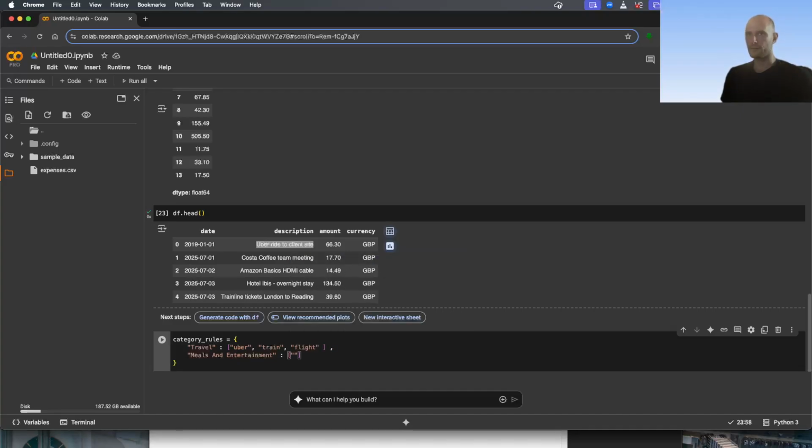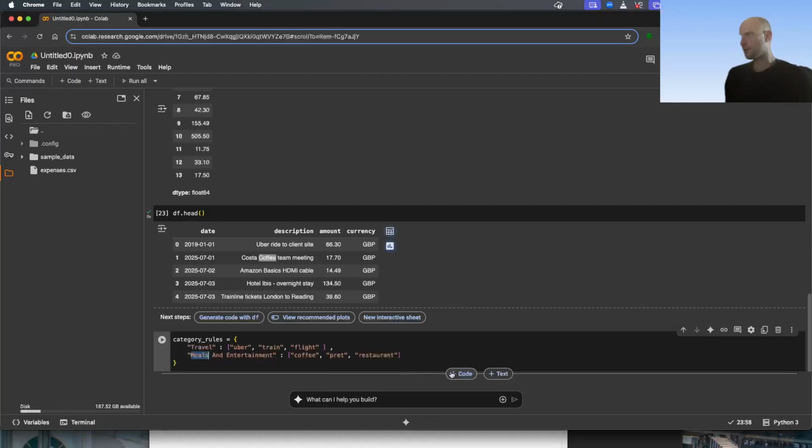So the first value for meals and entertainment will be, I don't know, something like coffee. You can see cost of coffee over here, and I don't know, let's put Pret. Or restaurant, right? Doesn't really matter. Right, okay, so we have two values now. So we have our variable of dictionaries, and we have a travel key, and the meals and entertainment key.